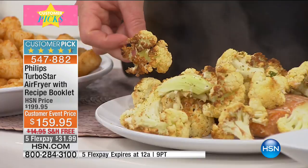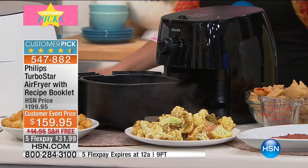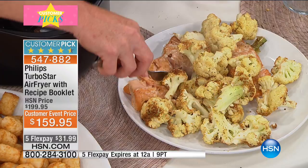I did 10 minutes with the cauliflower, then put the salmon on top for the other 10. Look at the gorgeous, flaky pink inside of my salmon — it is moist and delicious. I didn't go outside to grill, I didn't have to turn on my oven to broil, I didn't have to sauté on top of my stove. You put it in and walk away. This is an entire meal.